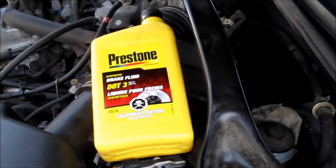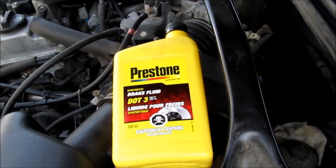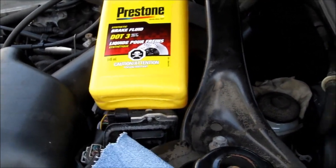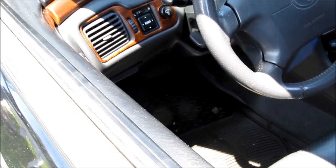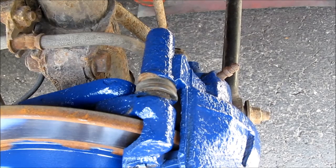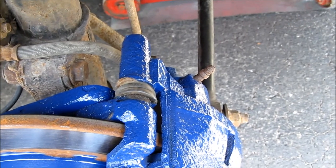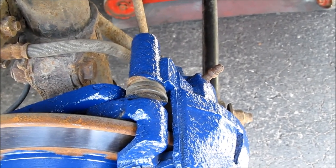Just a quick recap: remember that brake fluid absorbs moisture, so make sure you keep your master cylinder and brake fluid bottle closed at all times. Also make sure you don't get the fluid on your paint — wipe it off as soon as possible. When pumping your brake pedal, use a brick, because the master cylinder is only designed to travel a certain distance and the brick prevents it from being floored. Also, regarding the brake bleeder screws — if yours are clogged like mine, you might have to take them out completely, clean them up with a Dremel tool, wire brush, or pick, blow them out with compressed air, and then put them back in and bleed your brakes.